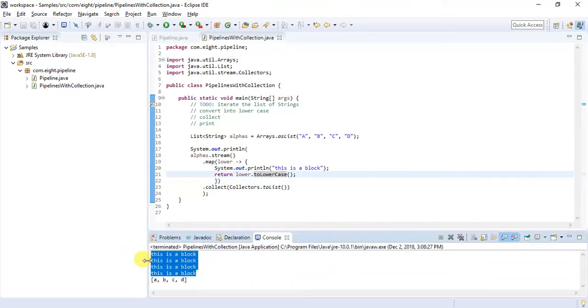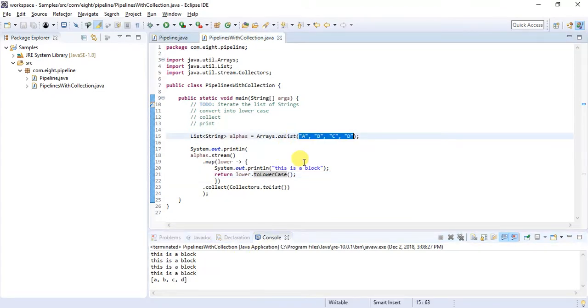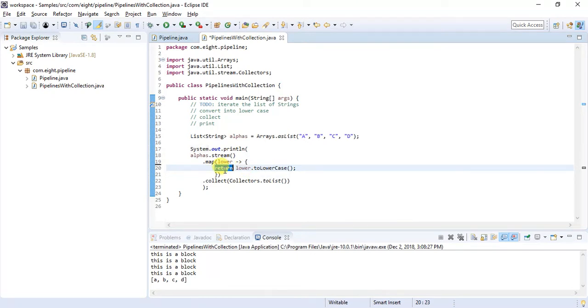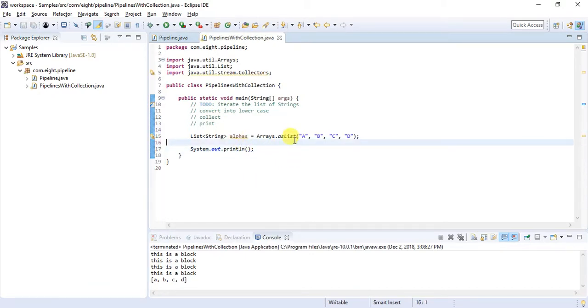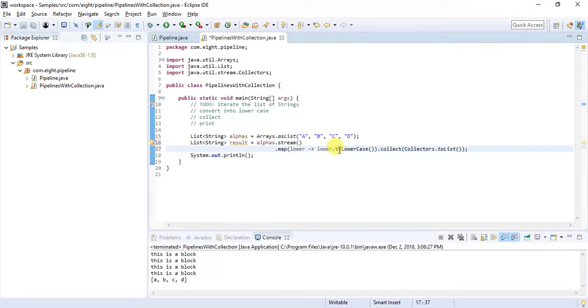So look here, this has been printed n number of times. So now this statement is executed. I'd like to get rid of this, so I'll just declare this as a separate list. I would personally prefer to format these things in this format so that you know where it starts and where it ends.